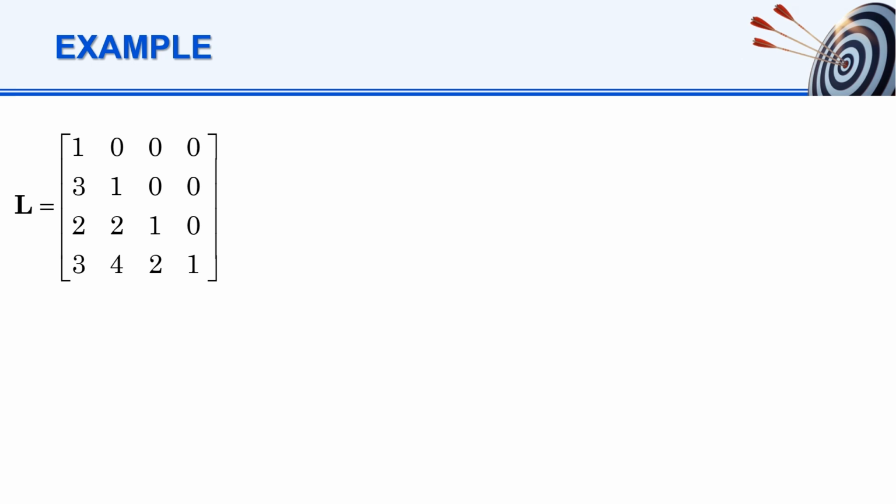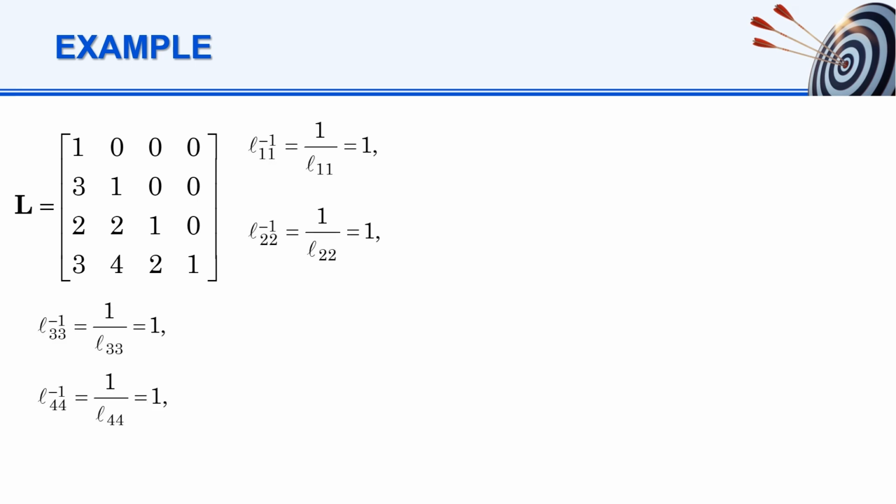We begin by working with the first row and first column, and work our way down. The diagonal elements of the inverse of matrix L are the reciprocals of the diagonal elements of the lower triangular matrix. This step is straightforward because the diagonal is independent of the other elements. After handling the diagonal, we move down through the matrix. For each off-diagonal element in the inverse, we use the information from previous rows to solve for the unknowns. In each row, we start from the unknown element on the right and move to the left until we reach the element in the first column as we find the unknowns.